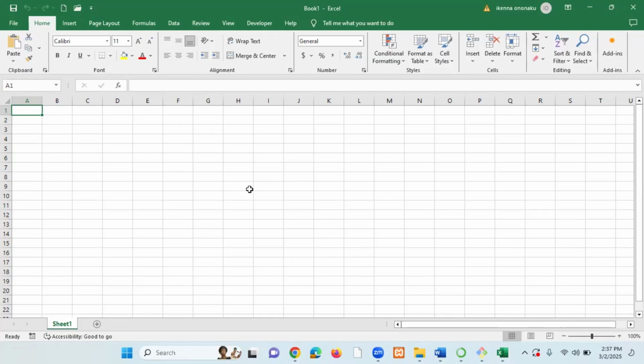Another thing I'd like us to look at briefly is, why do we use Power Pivot? Like I said before, one, it handles big data. That is, it can process millions of rows of data, unlike the normal pivot table. Number two, it connects multiple tables.